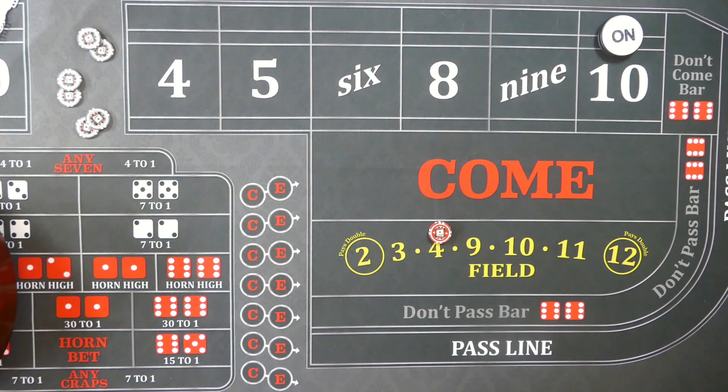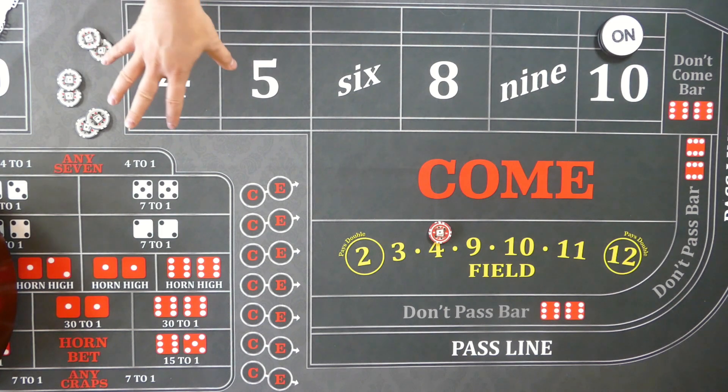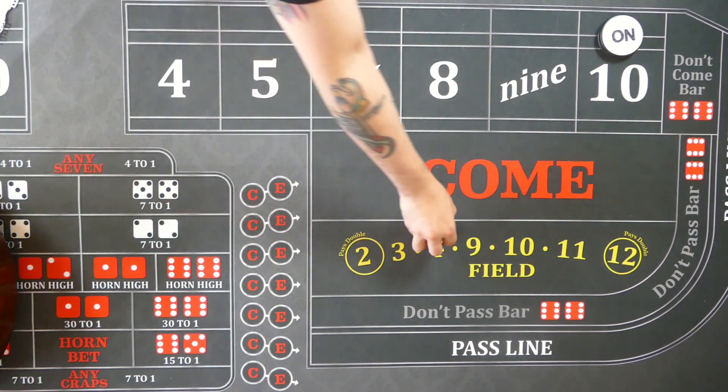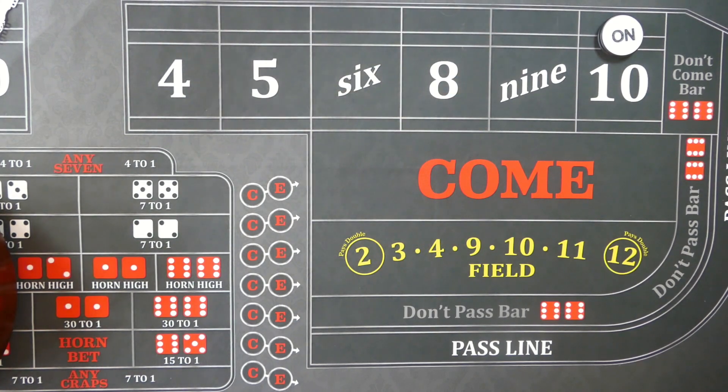If you're doing that, then you have just as much of an opportunity to win as somebody that's doing a mid press method, a power press method, a press one unit method. You're at least trying to win money. This strategy is not trying to win money. And this strategy never wins money. Ever. I watch, I don't know how many thousands of rolls every single week. The strategy is this variant. It just does not make sense.